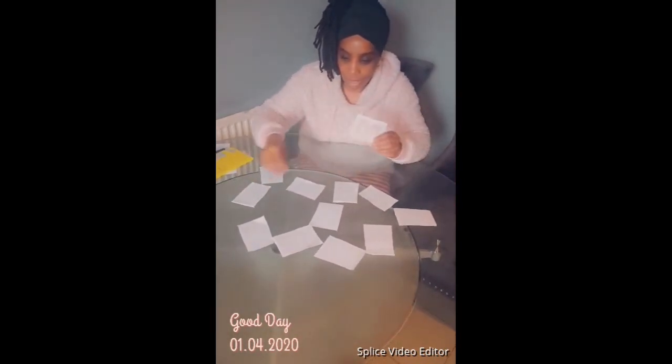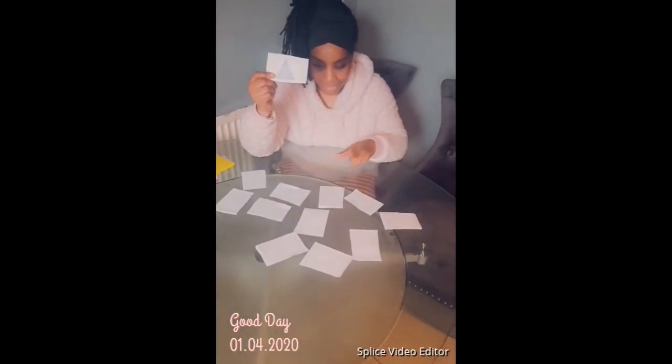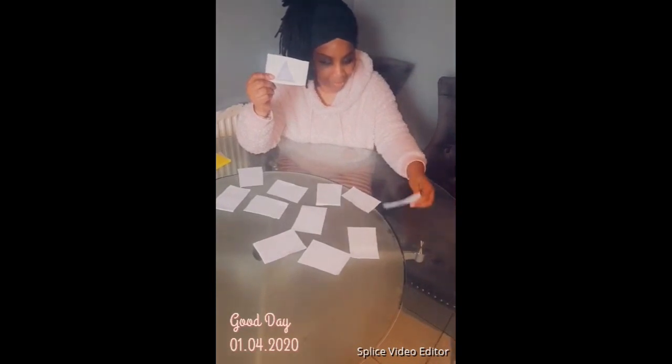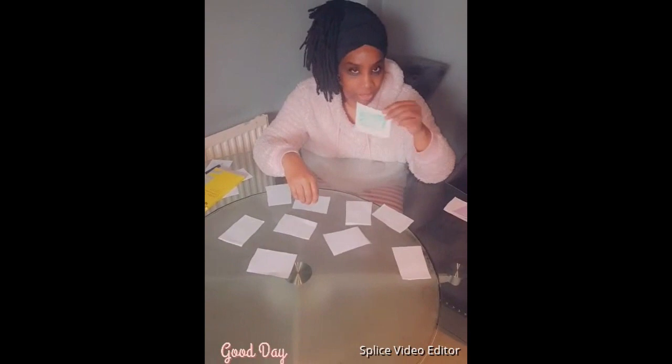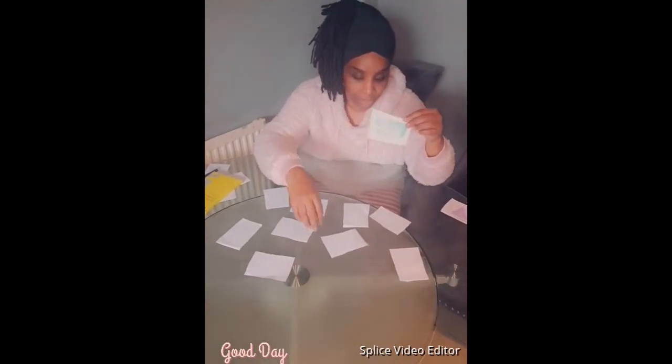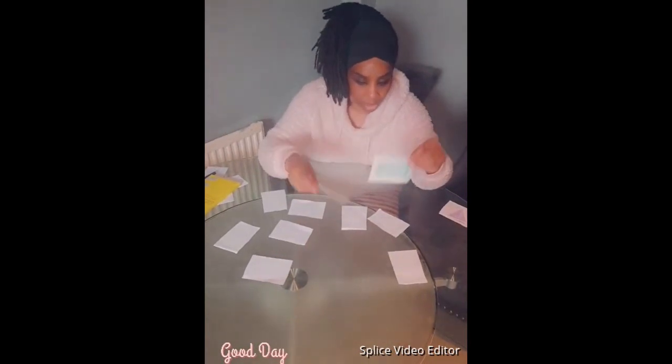Oh, a heart. Let's see. Oh, triangle. I wonder where I put that triangle. I think it's here. Let's hope. Yeah. So, we can guess what colour this is and what shape it is. Let's see if I can find the same one. Oh, no. Star. Okay, so I'm going to put them there.